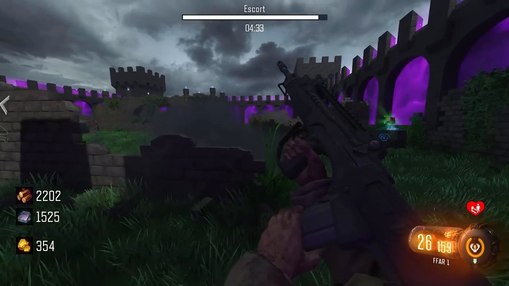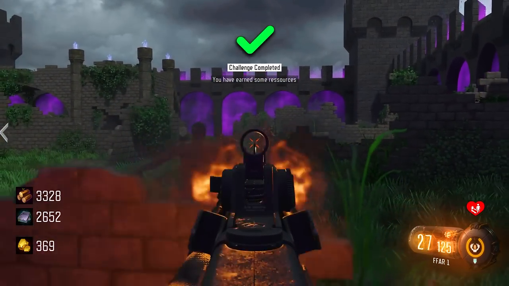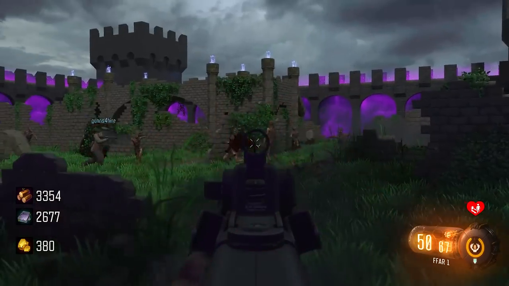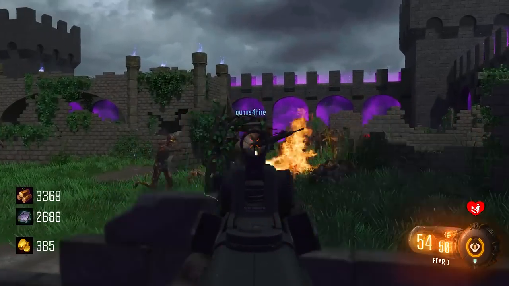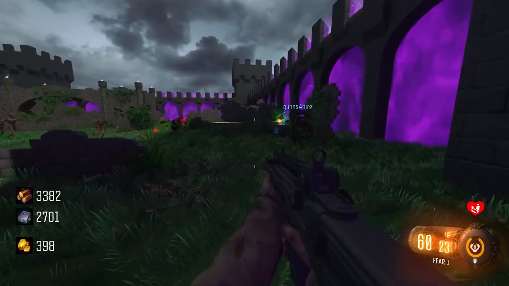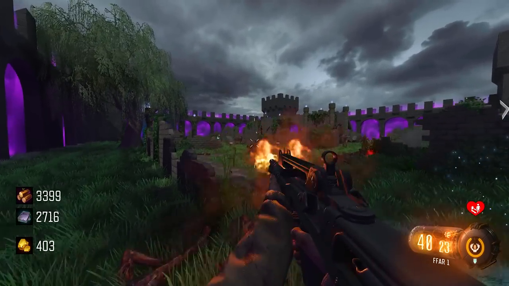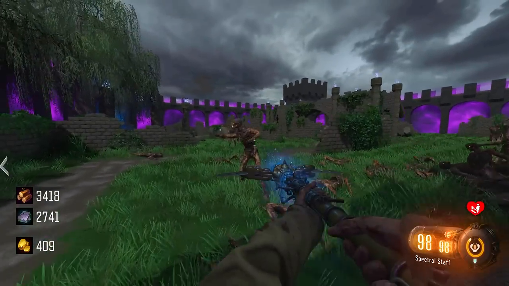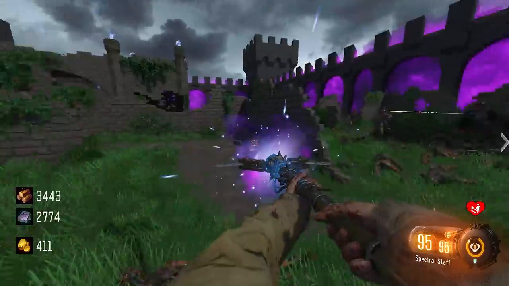Come on, dude. Go. Do it. Nice. Yes! You've earned some 3,000 resources. Nice. Oh, you got some gold. Fire and gold. Yeah, I thought I'd try it. It's like double packing, right? Except it would be nice to pack.